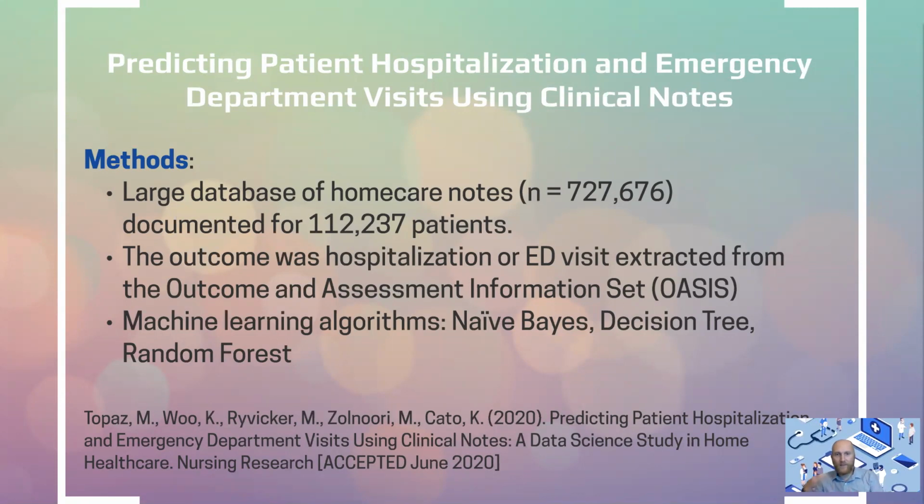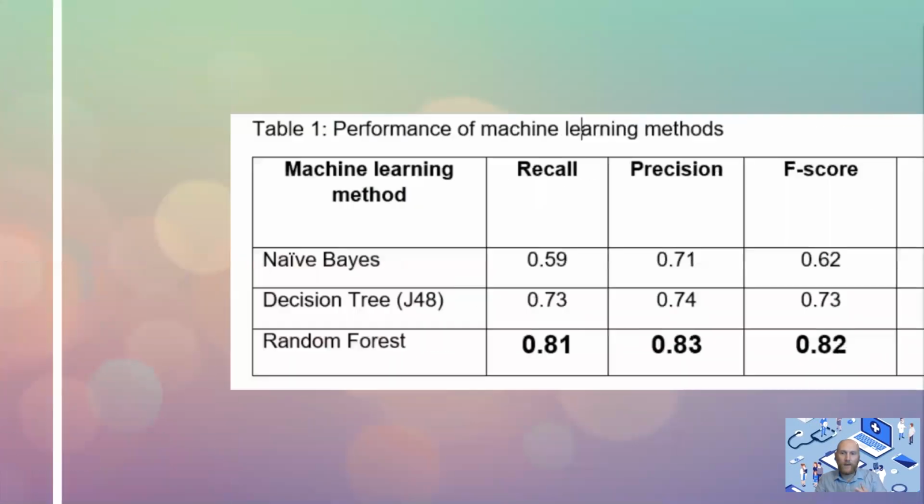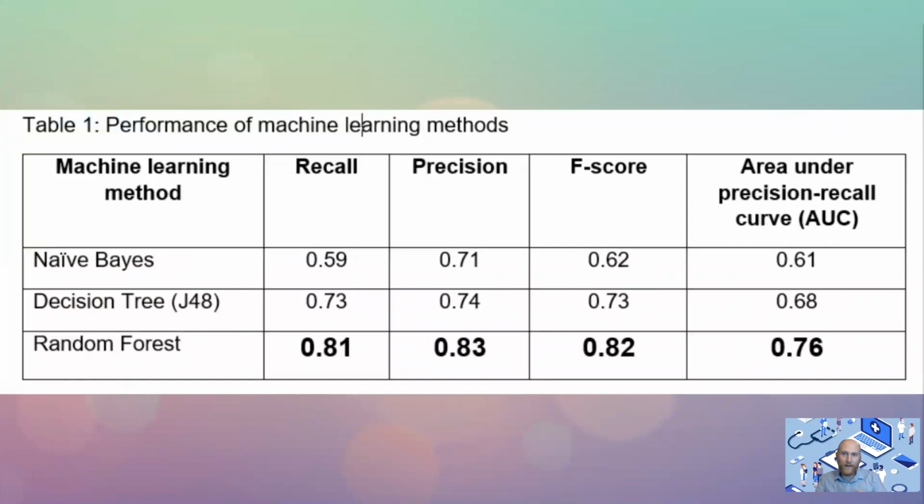And then we implemented several machine learning algorithms, about which we are going to talk in more detail in the second part of this presentation. We used those to create a predictive model that identifies patients who are going to be admitted to the hospital or ED. Here is the accuracy of those machine learning algorithms, and the best algorithm, called random forest, achieved about 80% accuracy in identifying, just using the clinical notes, patients who are going to be admitted to hospitals.